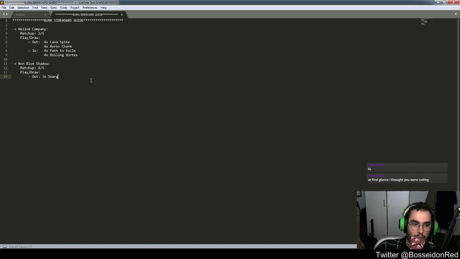So out would be 3 Searing Blaze and 1 Skullcrack. Skullcrack doesn't offer anything in the matchup, so I think it's an easy cut. Even though it's an instant, which is relevant in the matchup, I think that being 2 mana is sinful enough. And then in just 4 Path to Exile. Yeah, this seems about right.